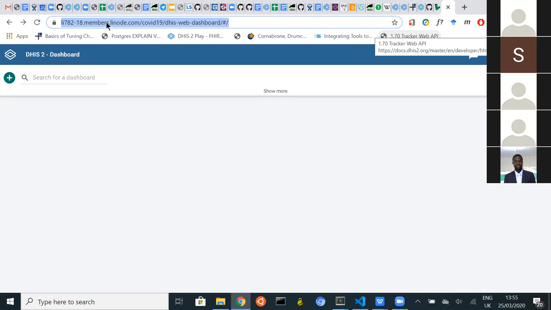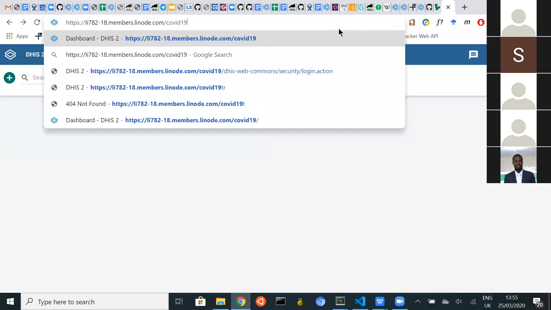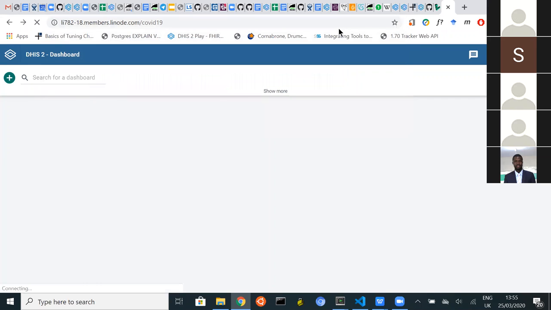Does anyone want to ask me anything about the actual service setup while we're waiting for this? There are quite a few people on this group who've been using this way of doing it already. I know Stephen is a bit of an expert. Tuzo is a bit of an expert. Clement. John has raised a hand. Oh, okay. John.